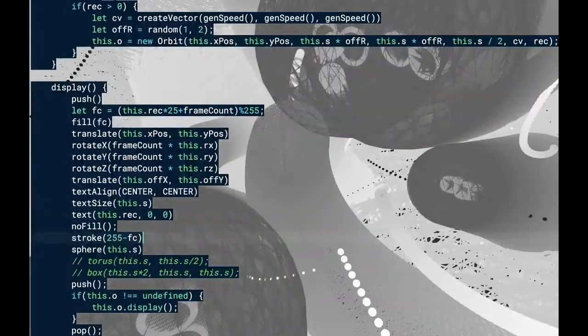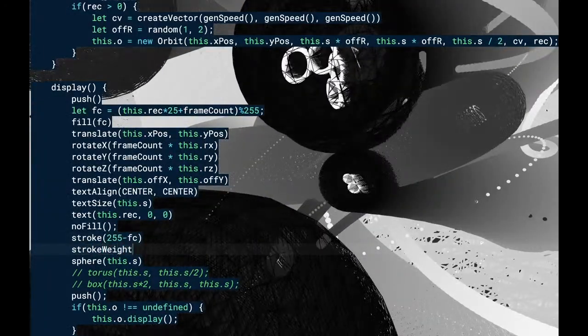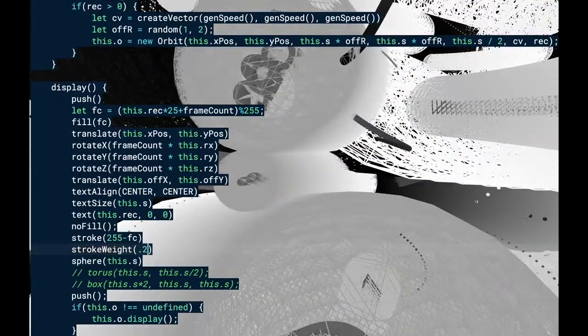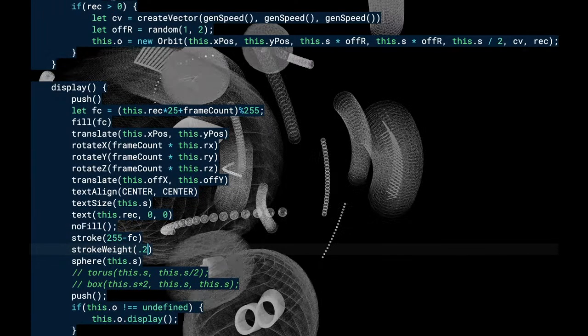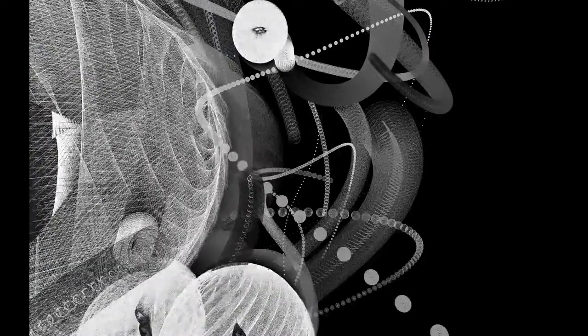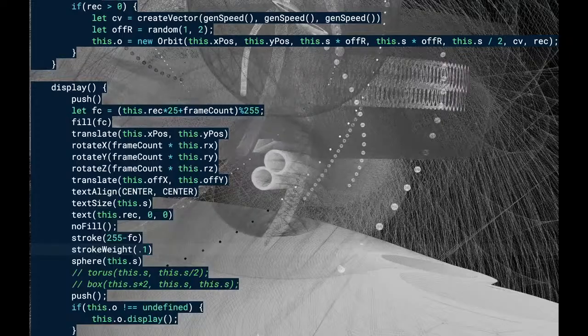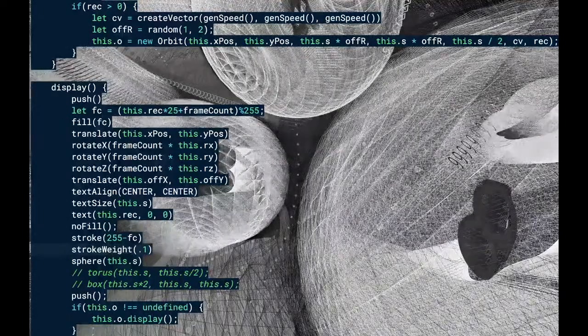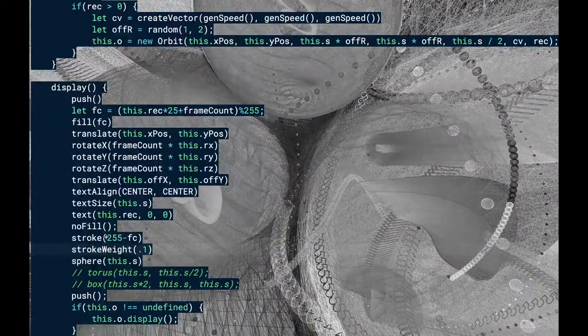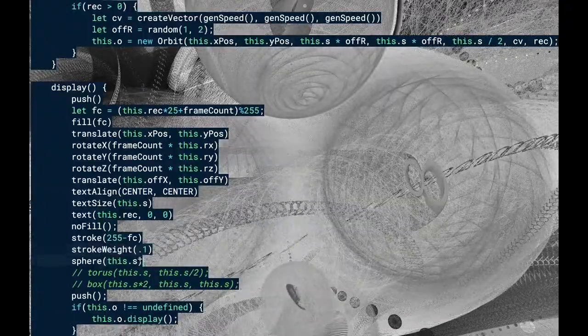That looks nice and trashy. Maybe the stroke weight needs to be really small. Stroke weight 0.2. So we just barely see this thing leaving it. It's really nice in WebGL playing with stroke weights that are less than 1 because they just leave kind of like a dust behind. And maybe the sphere doesn't need to be nearly as big.